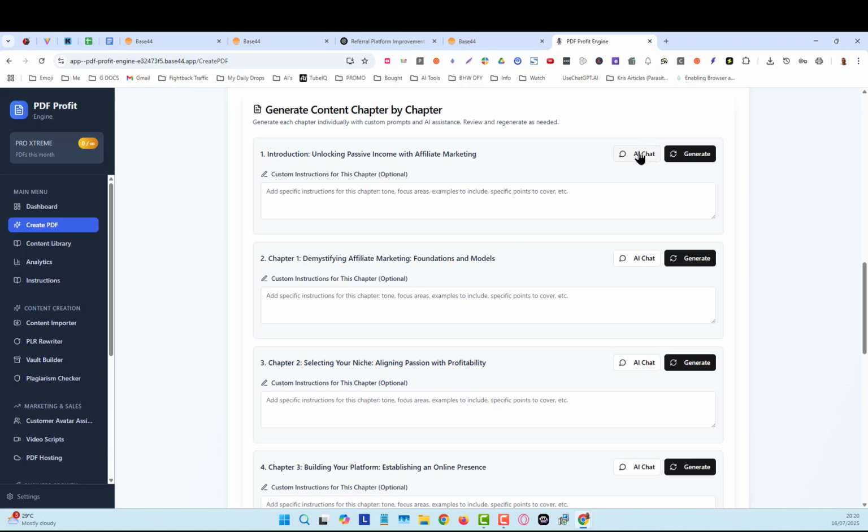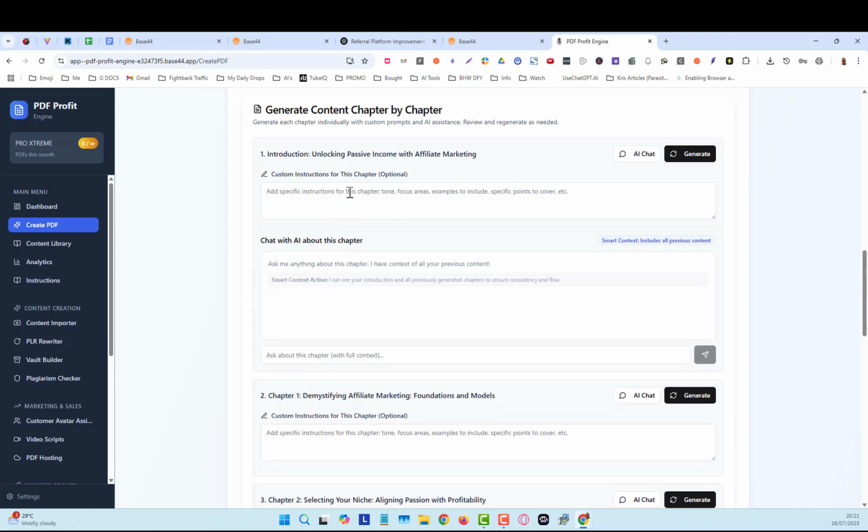Now, we've got the AI chat again, and we have the ability to get the AI to give us a prompt or some extra information to put in here for the custom instructions. So we can write in here custom instructions on this.